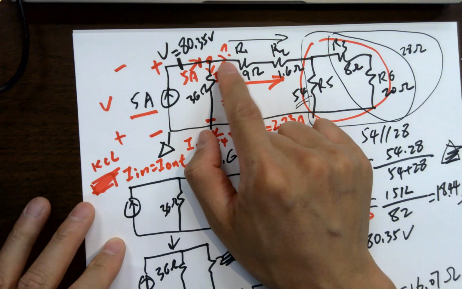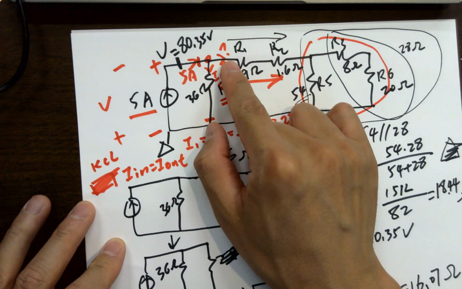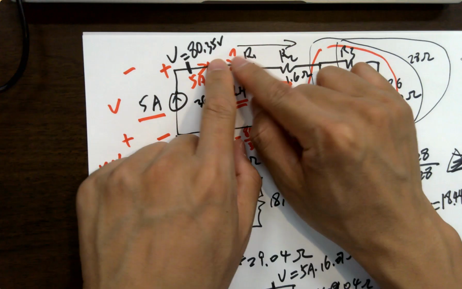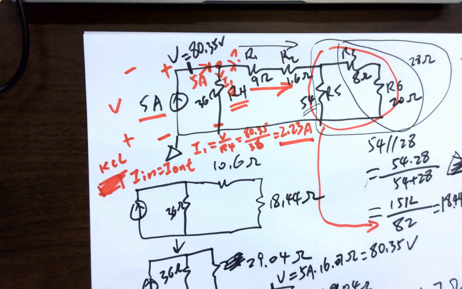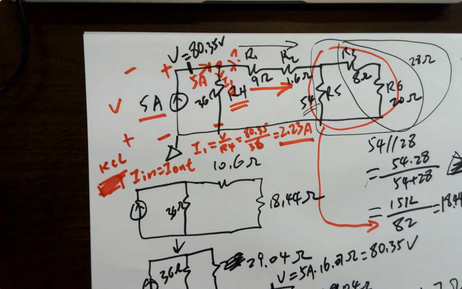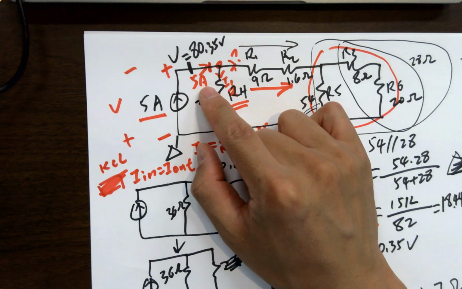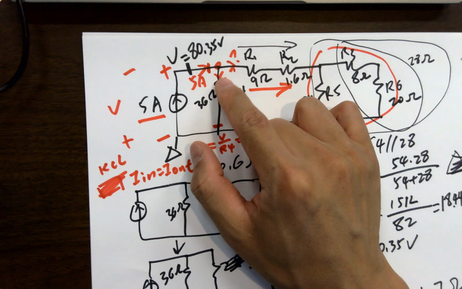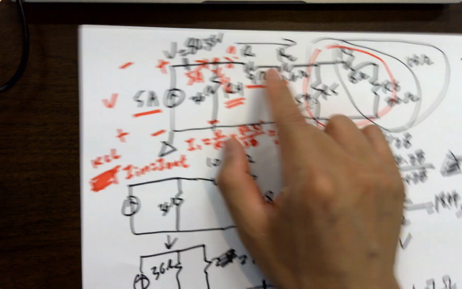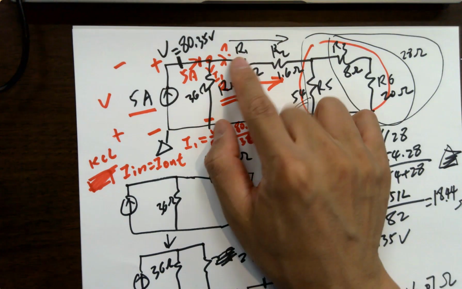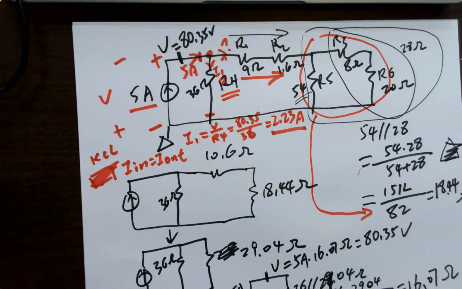And I put all the rest of the currents on the other side of the equation, which means I'm assuming all the other currents are flowing out from the node. So that's why I directly used 5 amps minus this current to get this current, which is exactly what the problem is asking for, the current flowing from left to the right. Any questions on this?